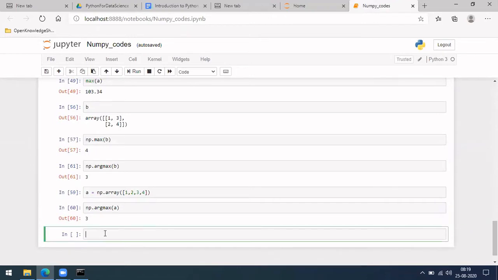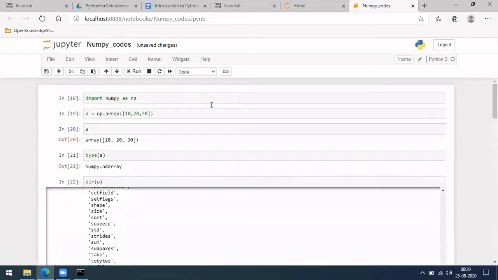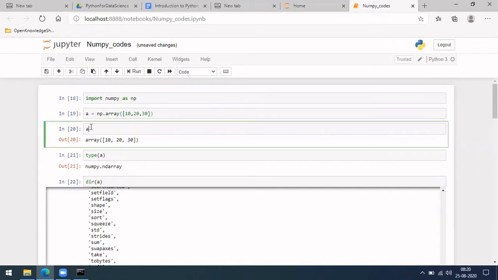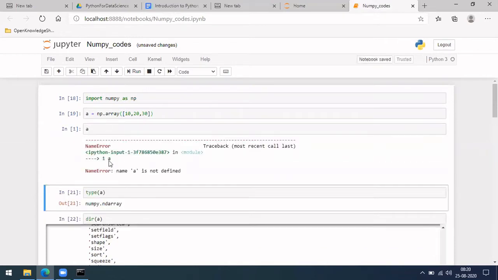Now let's see what kind of functionality is there in np. I have opened the notebook again, so we have to run it from the beginning. If you click on A, it doesn't retain a value, as you can see it comes from number 1.